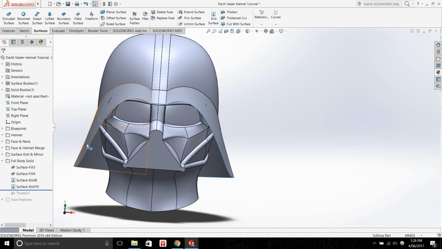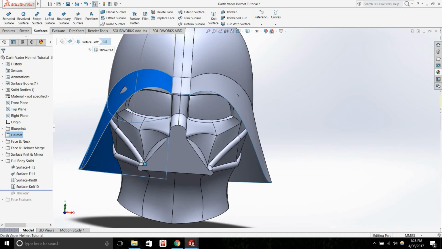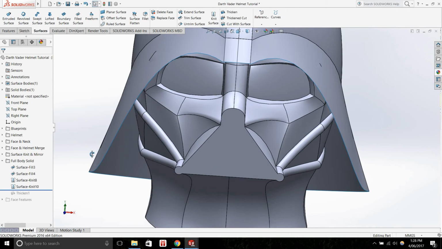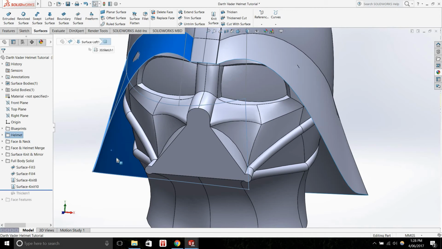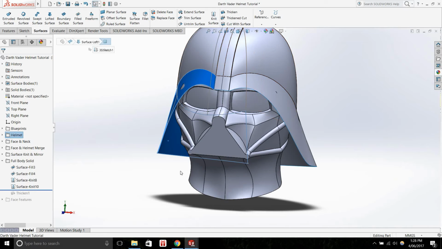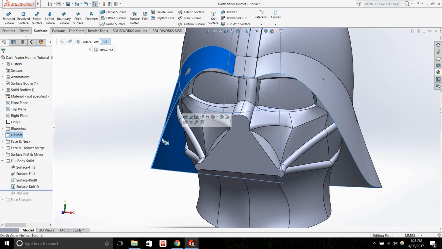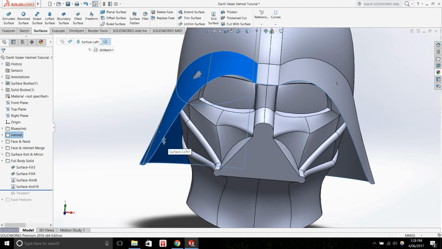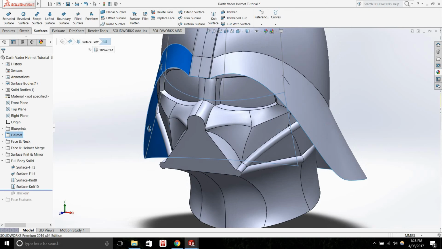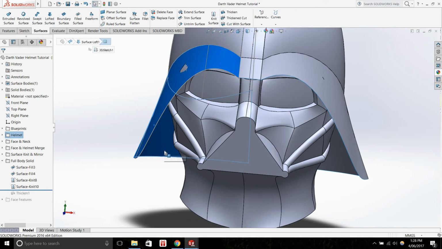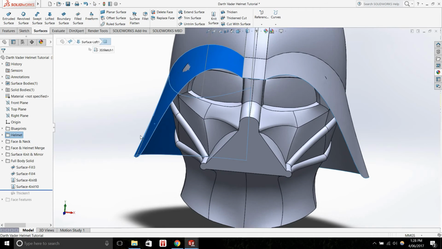Then what I had to do is give this helmet section here some thickness. I couldn't use this part in the create solid step because there's no encapsulated area. It's just a floating surface. So you're not really giving the software enough information, telling it what it needs to do exactly.